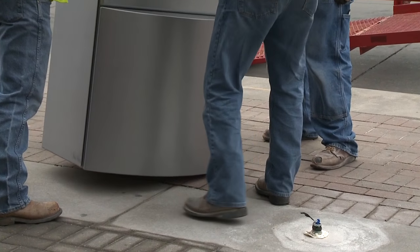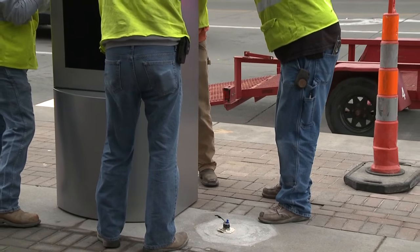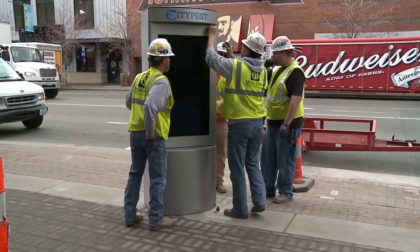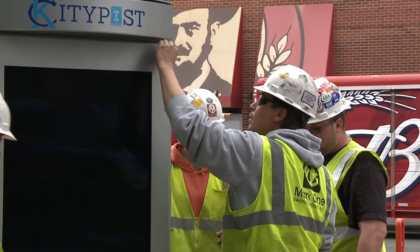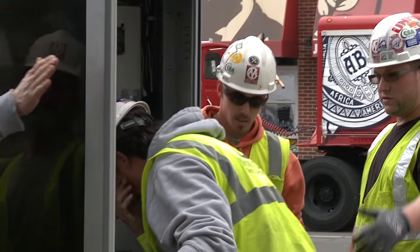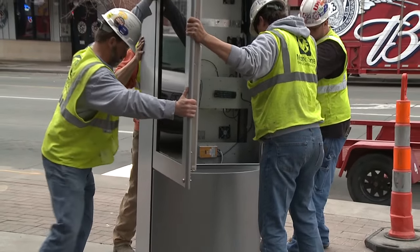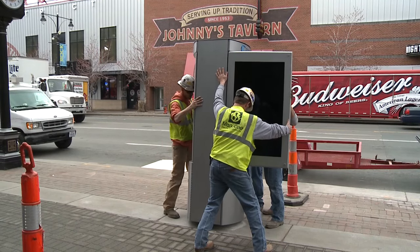We're here to support the city. We have a wonderful program built around the small business community, where we're going to allow each and every one of the small businesses to get on this network — easily accessible, easily affordable — where they can push out their messages in real time. It's a dynamic channel that's going to help people, depending upon where they are in the city, get information that's relevant to them. Even if it's finding out where the streetcar is, they're going to be able to track where that streetcar is at any given moment, depending upon where they are.